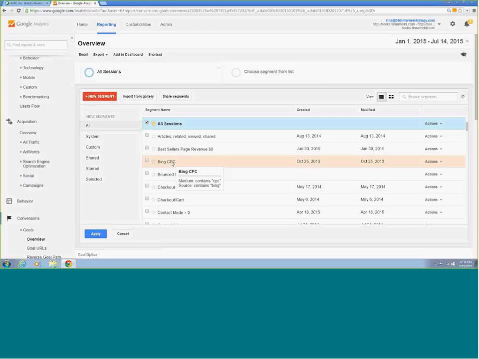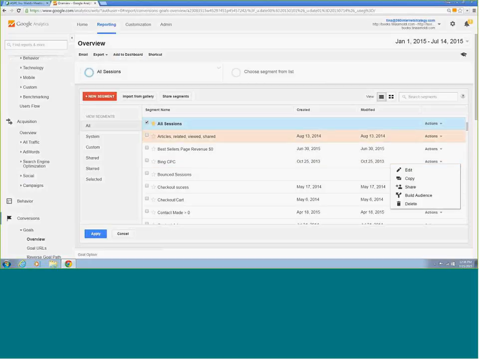So we have here, you come in here, you're looking at segments, and over on the right side, you have your actions. So pretty clear cut, this edit is for when the segment's maybe not doing quite what you want it to do, so you don't start from scratch. You come in here and edit it. The reason copy is helpful is if you did a segment that's pretty complicated, so it meets this criteria and this criteria and that criteria, and you want to work from it, but you want to change the existing one, that's why you would do copy.